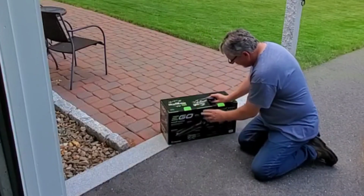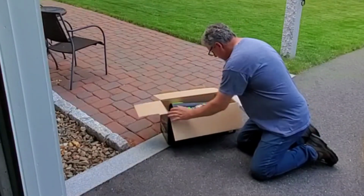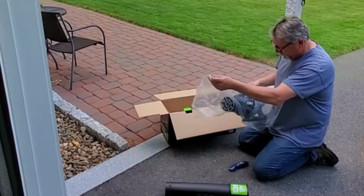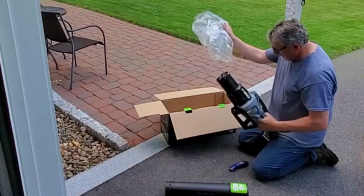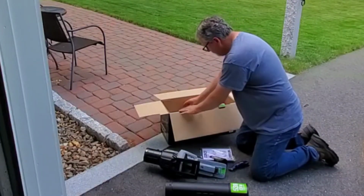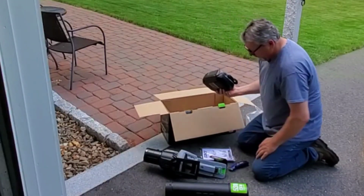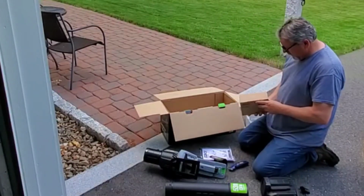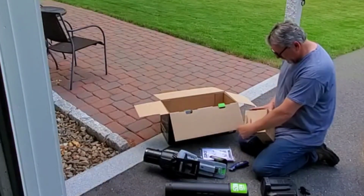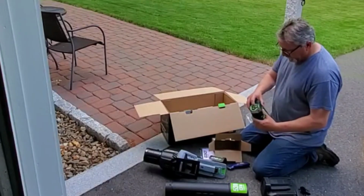Let's see what we got in the box. Manual, battery, and a charger. So I'm sure I'll have to charge this.